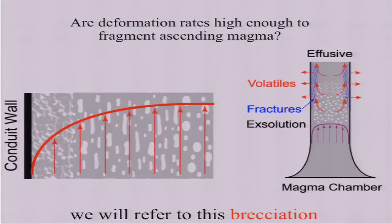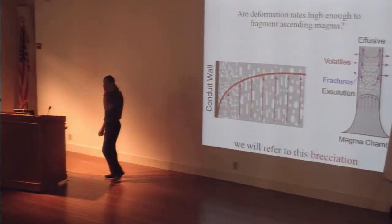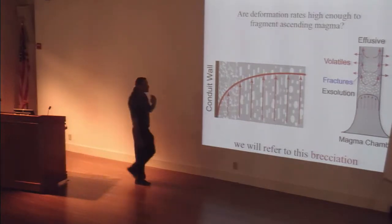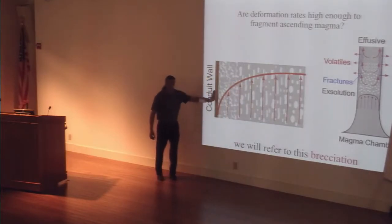Okay, so where is magma going to break through this manner if it's deforming too fast? On the left is a schematic illustration of magma rising through our volcanic conduit. I only draw half of it for you. And to answer your question, this is where 2 dimensions may start to matter as opposed to 1 dimension. Right, magma rises fastest in the middle of the conduit, and it's basically stuck to the walls over here on the left, the velocity 0.